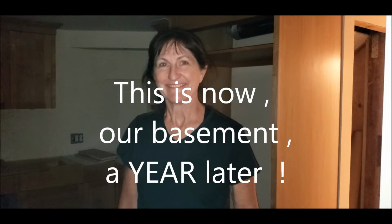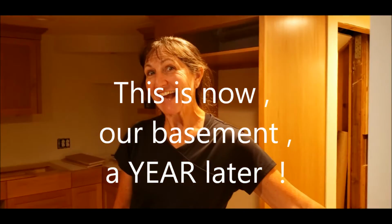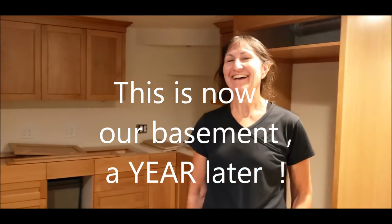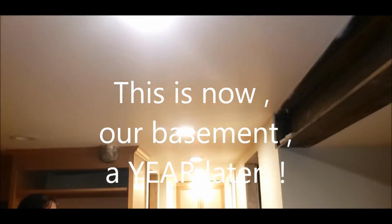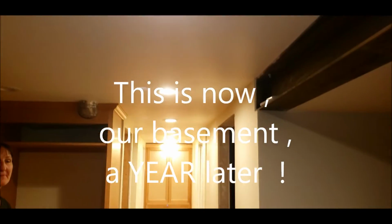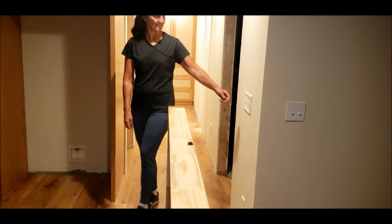Okay, we're down in the basement and it's dark. What are we doing in the basement? Oh, we're turning the lights on. So we have the new lights all installed in our ceiling. Nice LEDs. You can see our cabinetry there. You can see the floors.